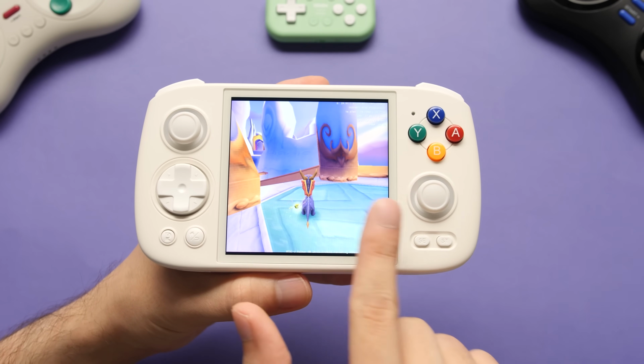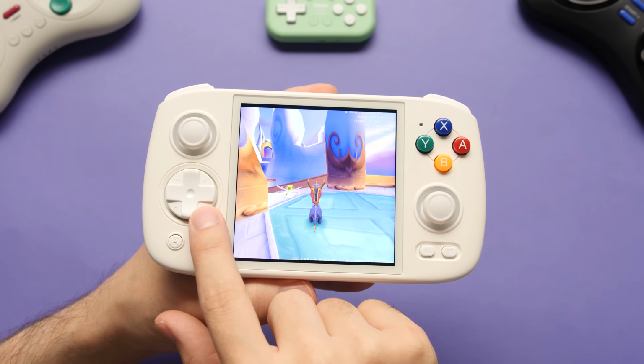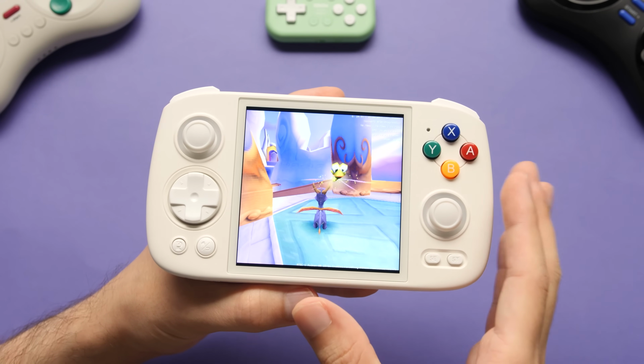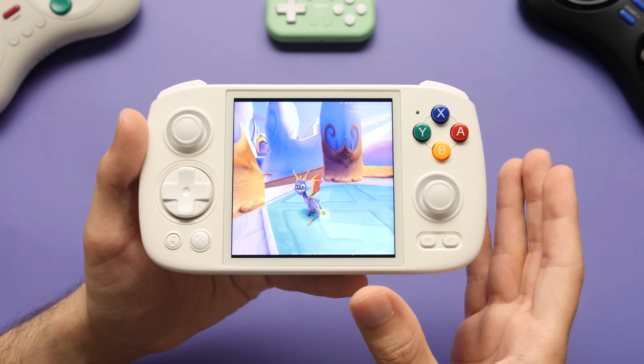Outside of that, we have 2 Nintendo Switch analog sticks, and I know a lot of people would have liked if the left one was on the bottom. That would probably be the better option to go with than what they did here, but you know, they like to keep their options open. If one device was too perfect, there would be no reason for you to buy the next one. I'm saying that in jest, but sometimes that seems to be the case.